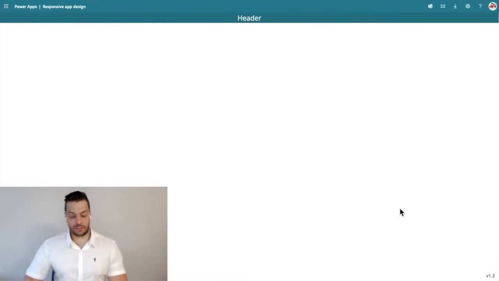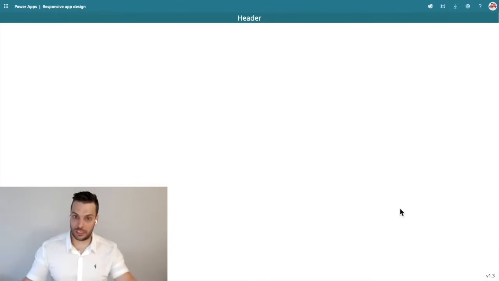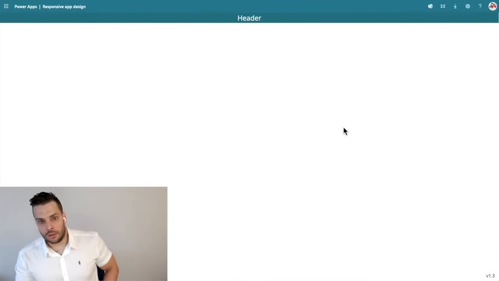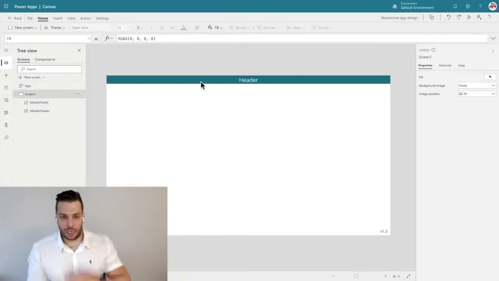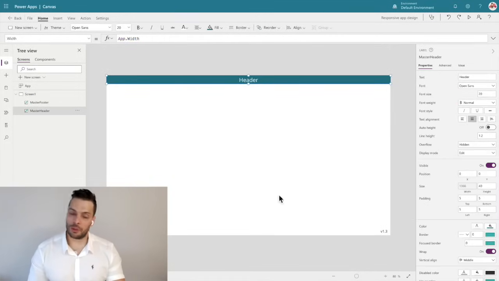But what we need to do now is have a little think about the height of these items, because if you've got a really tall screen or a really short screen, you're going to want to make them bigger or smaller depending on the space you've got available. So from practice, I've got a few numbers in mind, but I'm going to show you there's a couple of number forms that you can do here. But because I want to use the height of the app, we want to do something with that to make the header the right size.